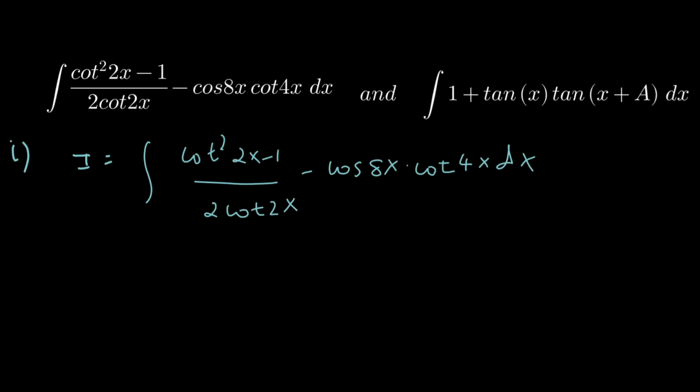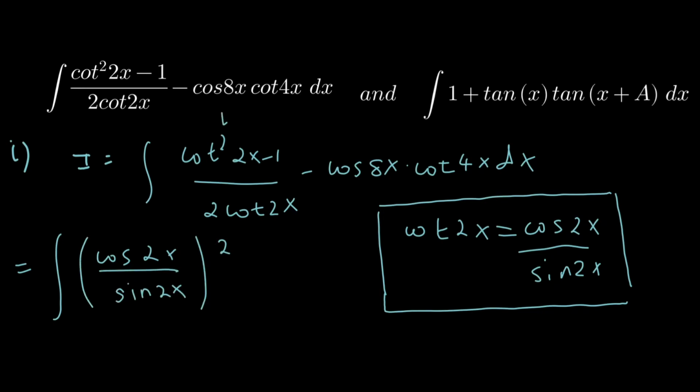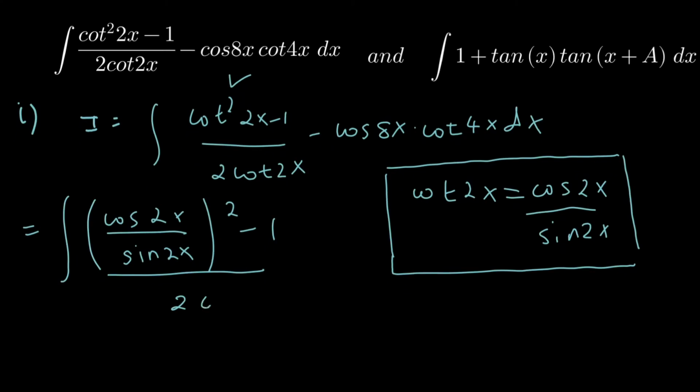So the first thing that I will do in order to simplify this first term is I will break down cot of 2x as equals to cos of 2x divided by sine of 2x. So now let us replace this thing in the integration. So now the integration will look like integration of cos of 2x upon sine of 2x the complete square, in place of cot square 2x minus 1 divided by 2 times cos of 2x divided by sine of 2x. Now this thing is the first term.